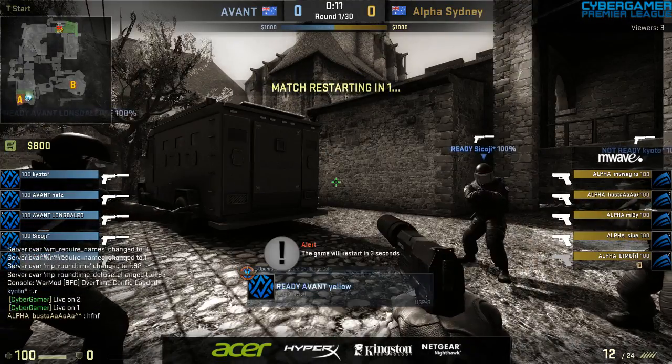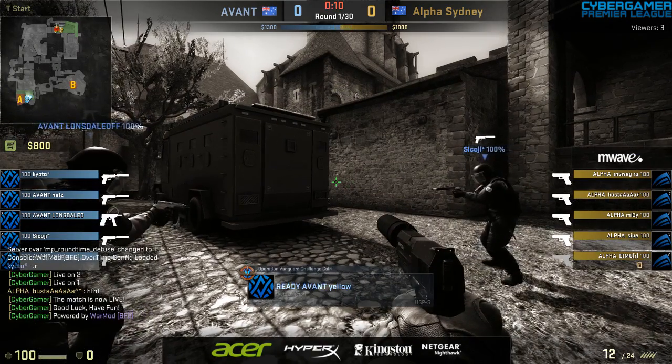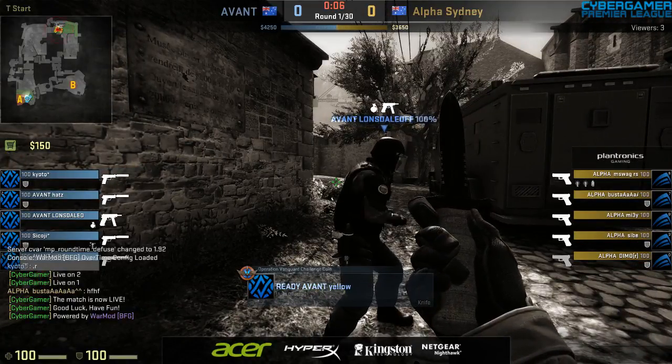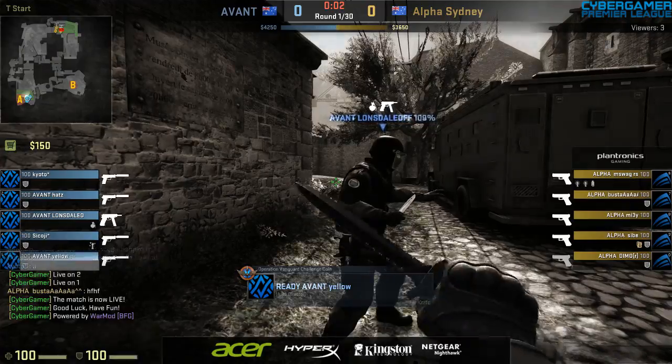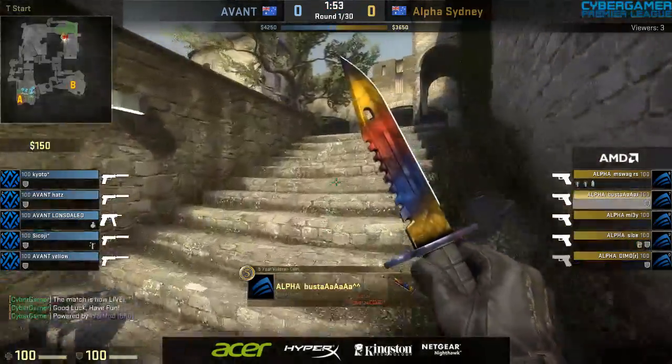And really, this boils down to perhaps one of two reasons. One of them is either Avant want to get flexing, you know, they want to limber up and get their aim running hot early on into the series, or they have something lined up on that CT side. But nevertheless, we are coming into round 1 here now.